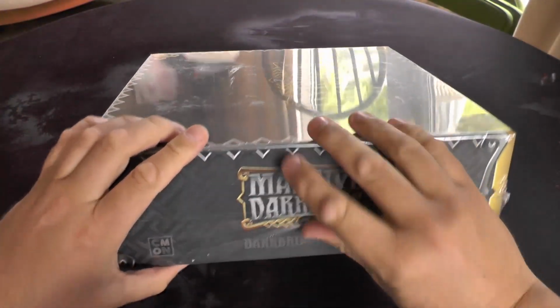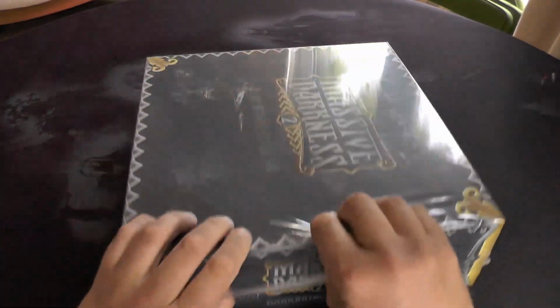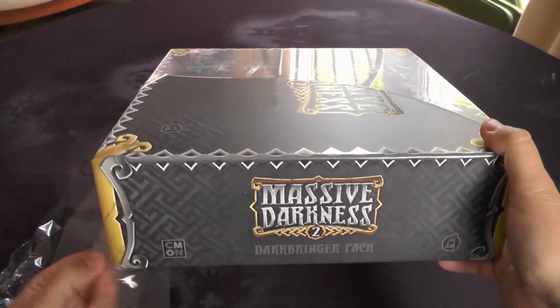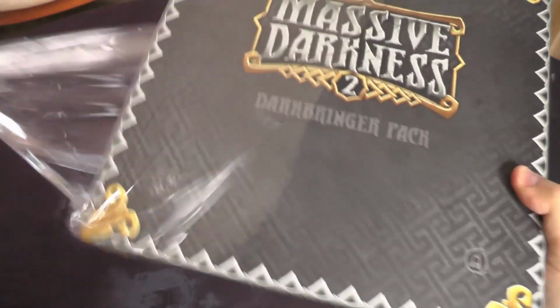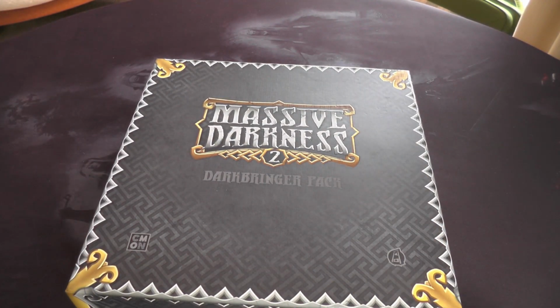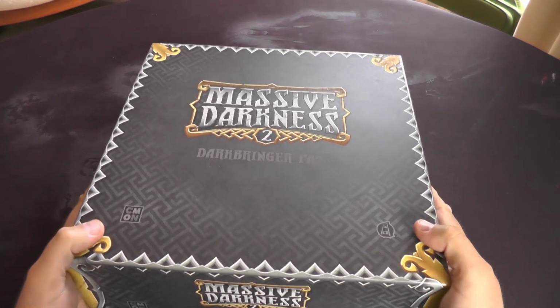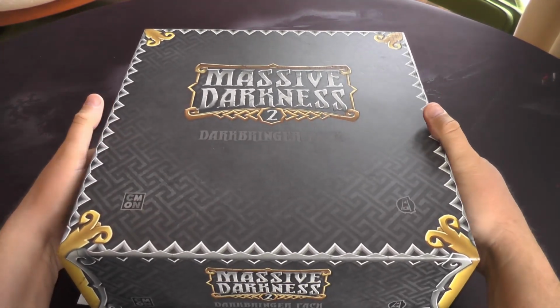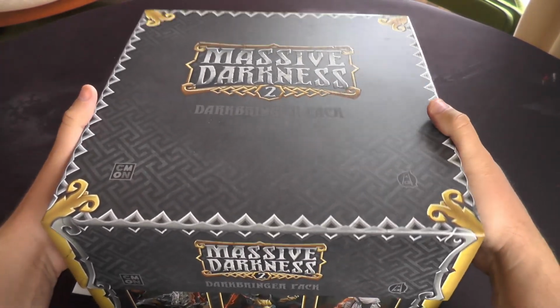So, let's get this off. Yeah, I do enjoy the kind of linen finish that they put on these boxes, it's nice. Let's try and get this open, you always get that vacuum effect. There we go.